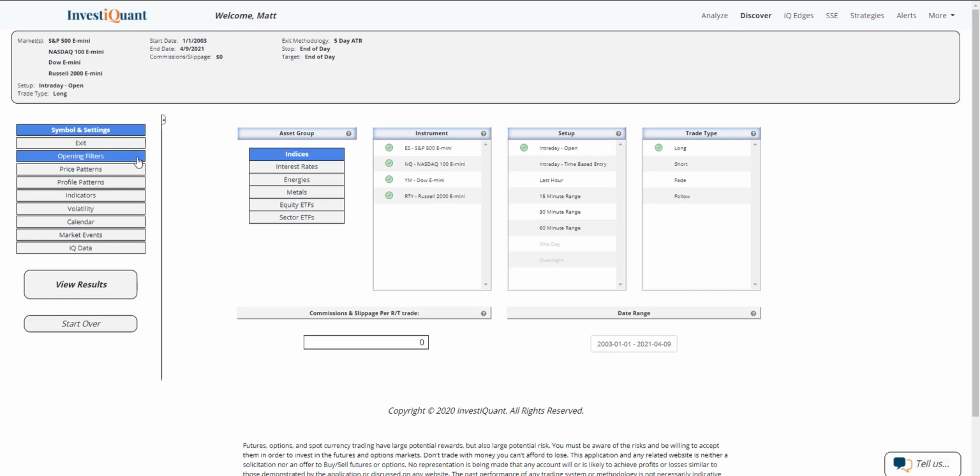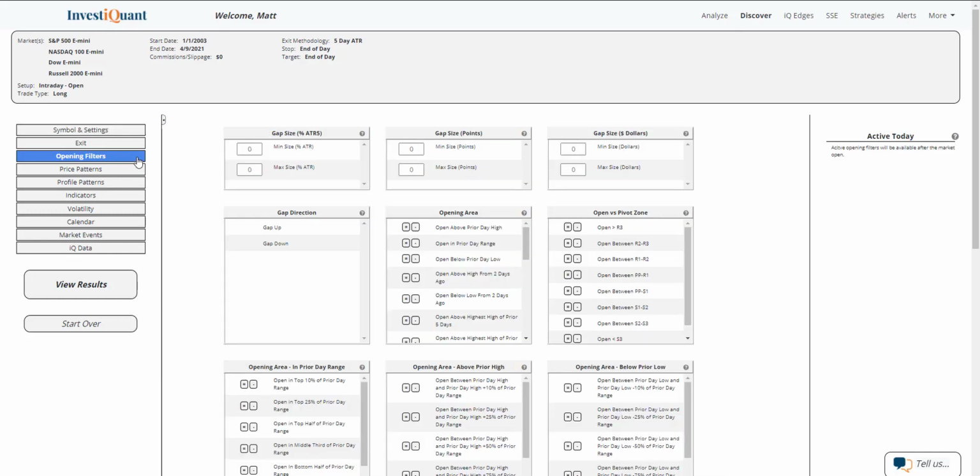Eastern Time. Now, for opening filters, I don't know which way we're going to open. We've been trading around yesterday's close early on this morning. We may be opening up higher. We may open lower. I don't know. But what we're going to be looking at specifically for this study is when we're opening fairly close to the prior day's closing price. So I can do that several different ways in Discover, but what I'm going to do today is I'm just going to use a custom gap size as a percent of the 5-day ATR.